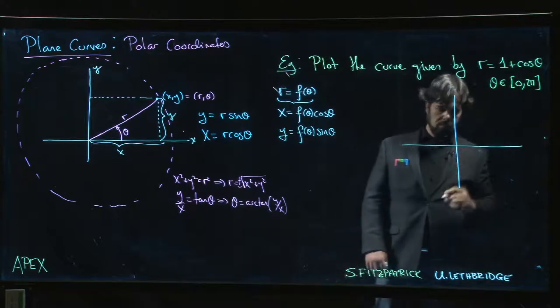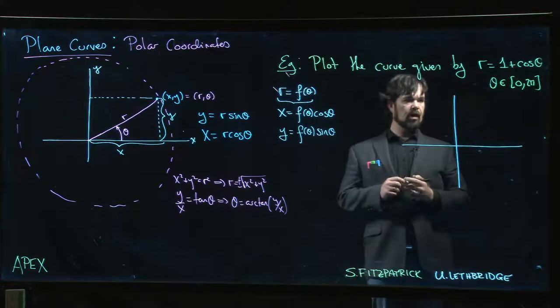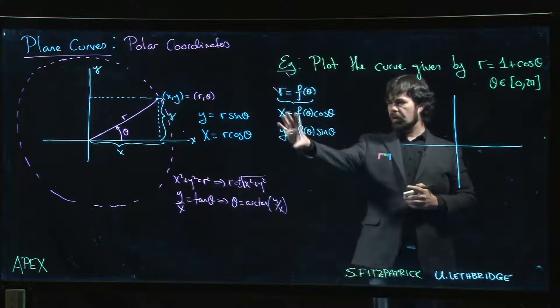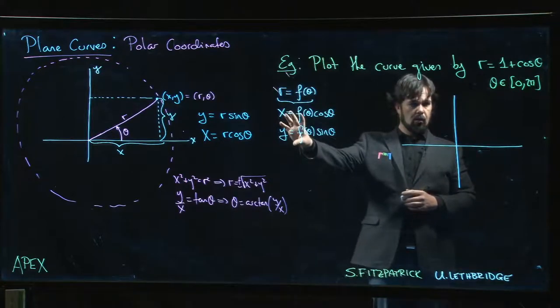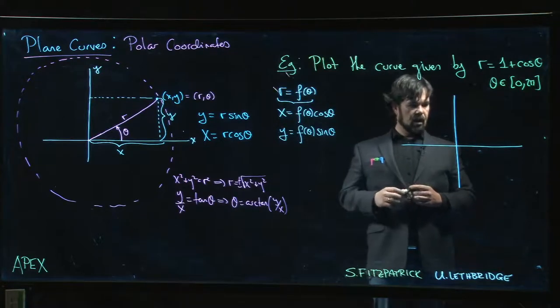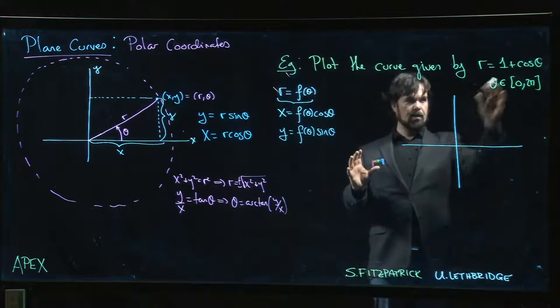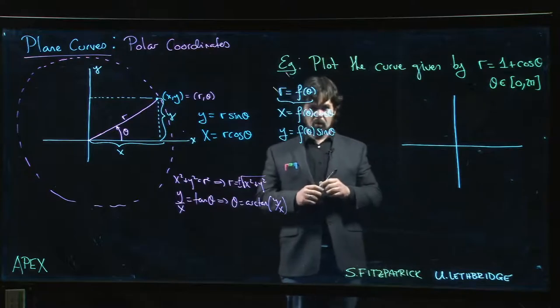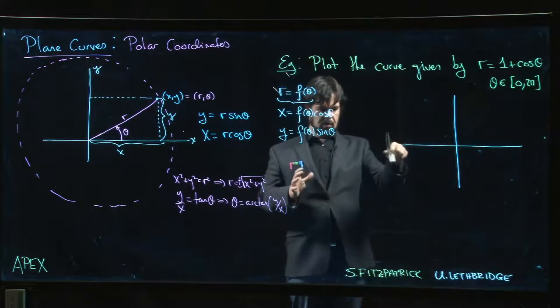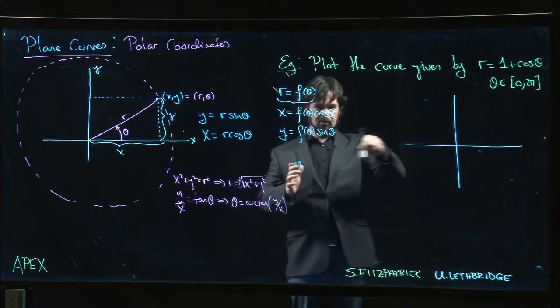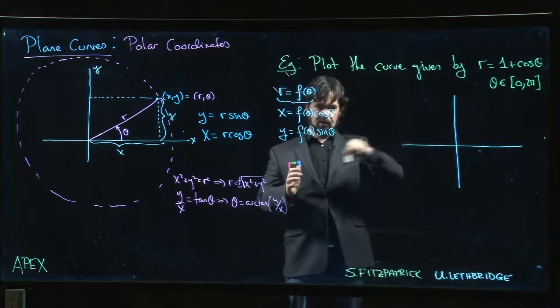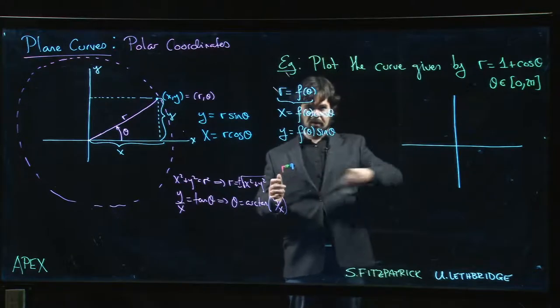Typically what we do when we're actually trying to plot the polar curve is we don't bother getting back in terms of x and y. We want to be like a human sort of spirograph. Polar curves are like those spirograph toys when you're a kid. You spin the thing around and the pencil kind of moved back and forth. The r value changes as you spin it around.